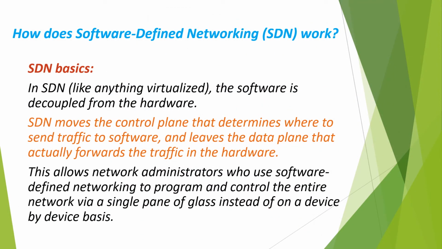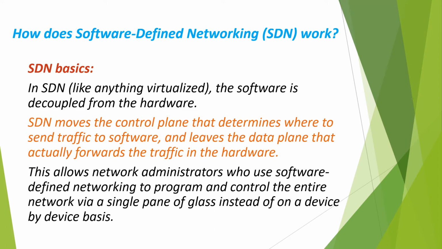Now let's see how software defined networking works basically. Let's see some basics first. In SDN, as it is a software defined thing, anything which is virtualized, the software is decoupled from the hardware basically. Now SDN moves the control plane that determines where to send traffic to software and leaves the data plane that actually forwards the traffic in the hardware.